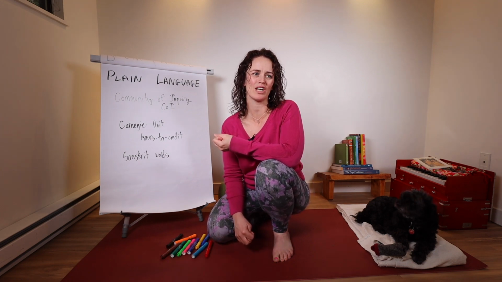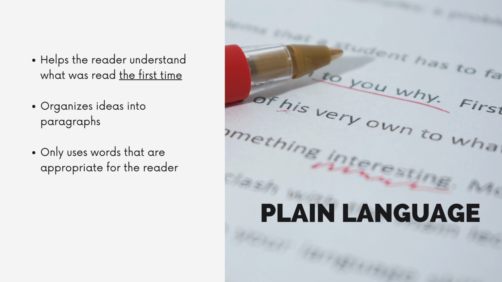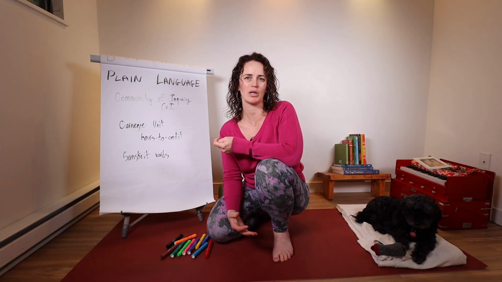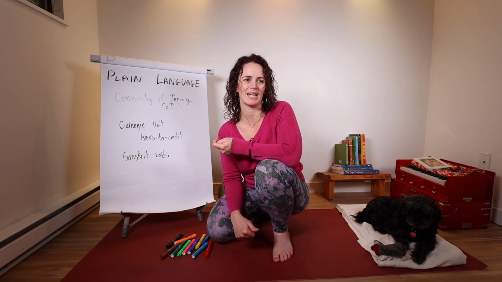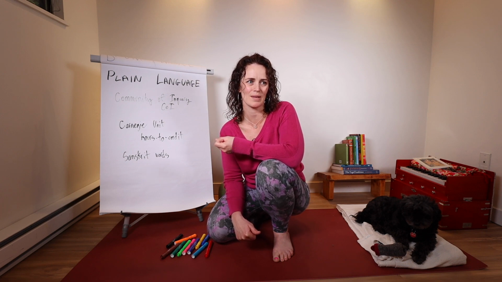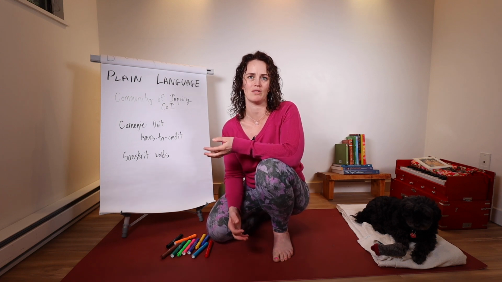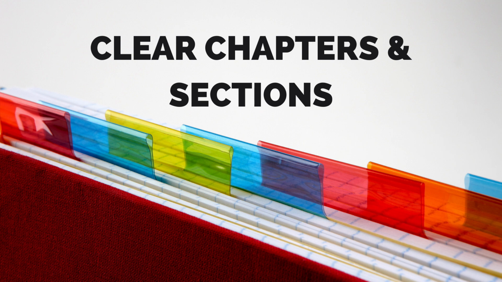It's this strategy for sharing information with the reader, and it works really well for complex ideas, because it helps the reader understand what is being said. It organizes the ideas into paragraphs, and it only uses words that are appropriate for the reader. So that does mean that technical words can be used. But in the case of conducting my own research, I expect that I'm going to have to read and reread a lot of information on the topic at hand, including technical and complicated documents. But when it comes time to write the dissertation, I want my reader to have a really good idea of what I'm trying to convey the first time they read through the thesis. Plain language without excessive jargon is the strategy to do this.